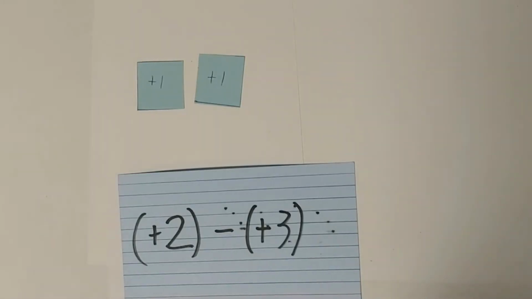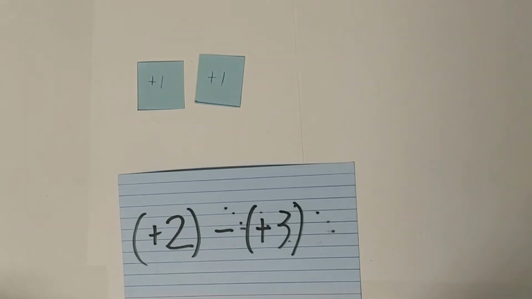So our first example was pretty straightforward. It was just to get you in the idea of removing rather than adding. This one we're going to continue on with, but there's going to be one twist that we're going to use with our tile method. So if we look here, our equation is positive 2 subtract positive 3. Now we're going to start off just the way we did before. We have 2 positives, just like our expression says, and now it's telling us to remove 3 positives. But we only have 2 positives. We can't possibly remove 3 of them. We need to change what we're starting with. So this is the big difference between adding and subtracting using our tile method.